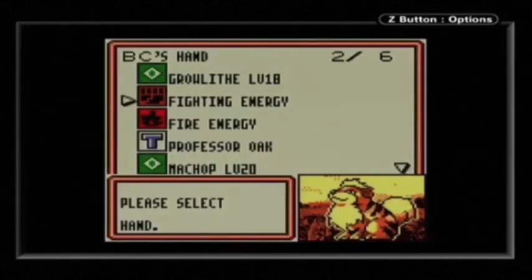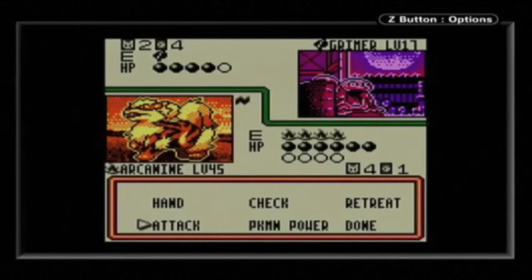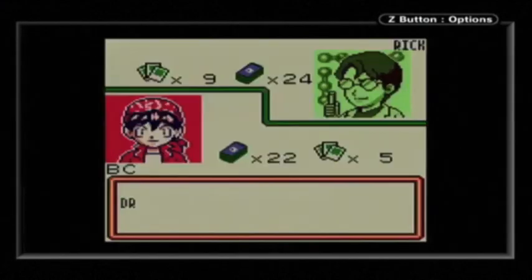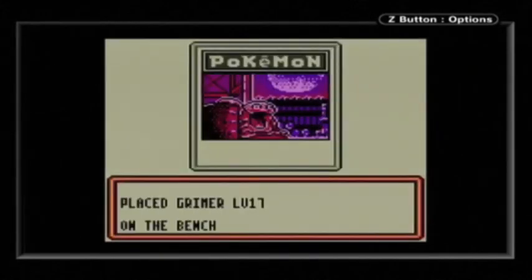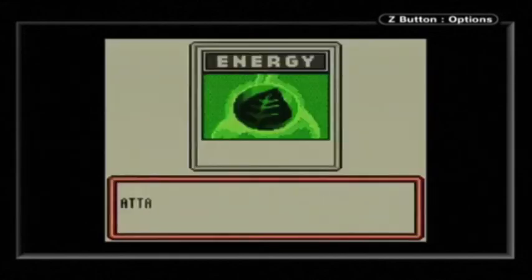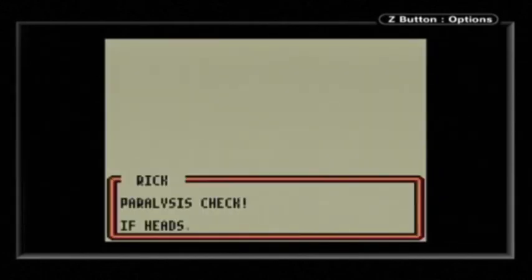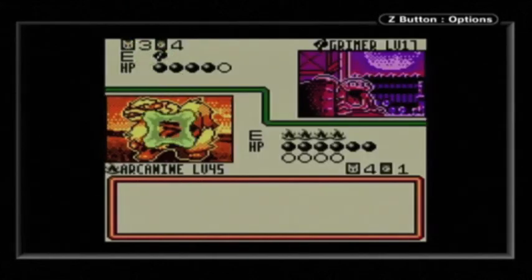Another Growlithe. Play an energy and pass. Gonna drag this out more, Rick. You and your tiny hand. That still gets me. Alright. Hashtag no paralysis. God.